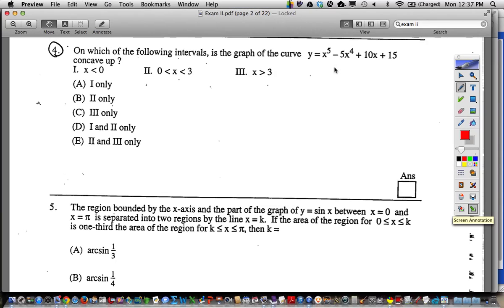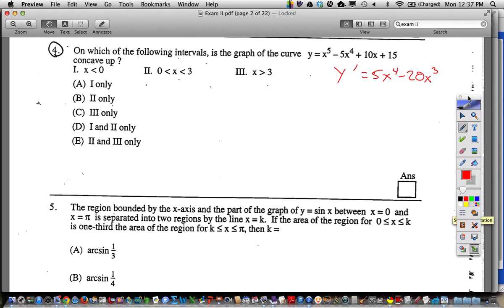And a good place to look, not the only place, but a good place to look for inflection points is when the second derivative is 0. But it's got to be a change of concavity to guarantee that you have an inflection point. Now, with that said, on a multiple choice question, you're not really required to show your work except here on this review packet I wanted you to. But there it is. Set it equal to 0. Remember, those are possible inflection points.